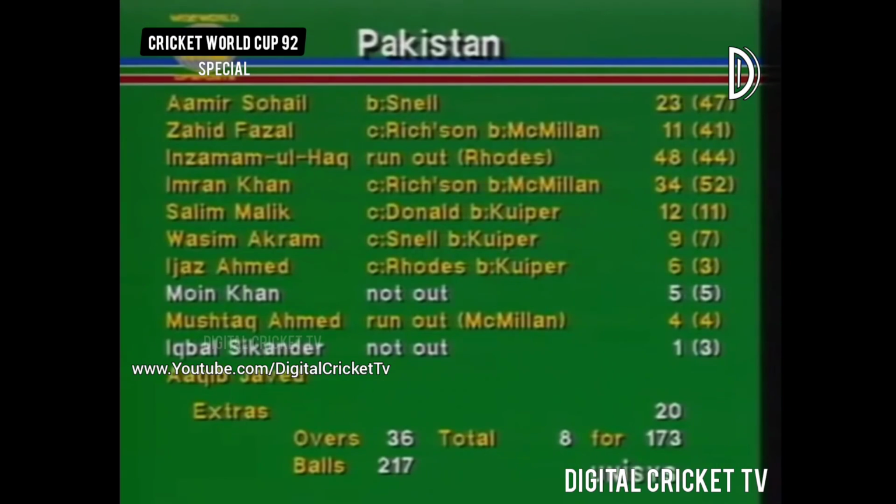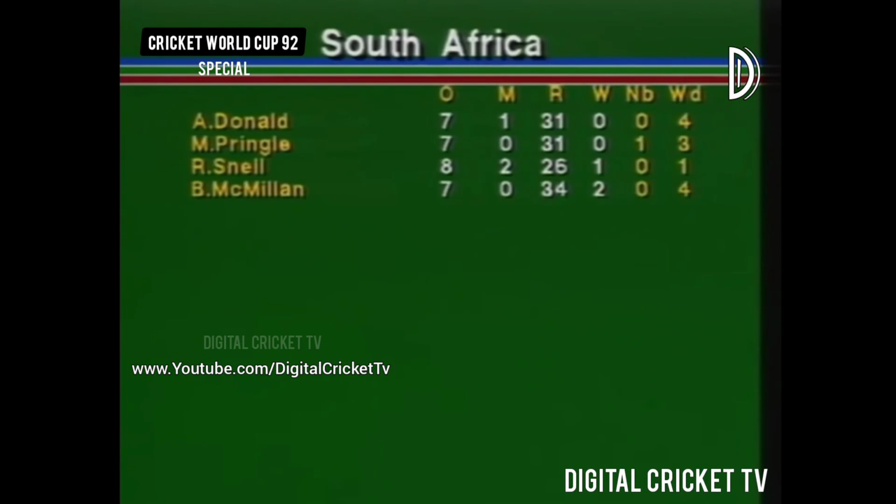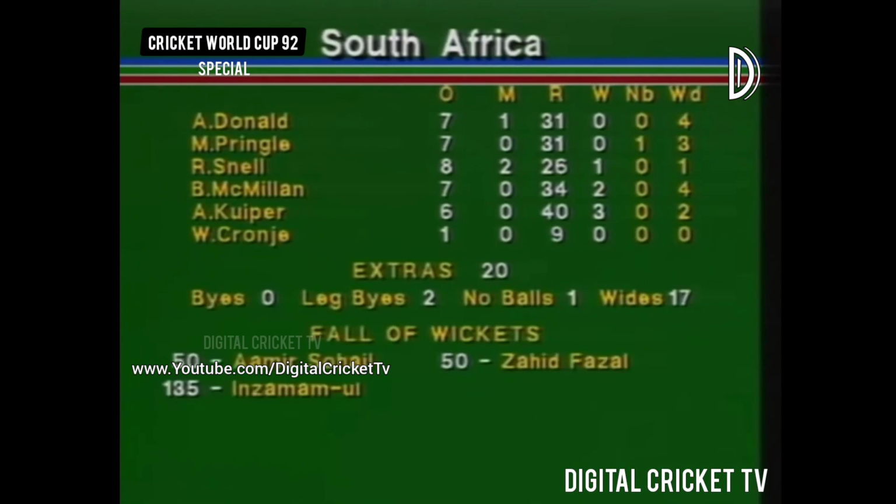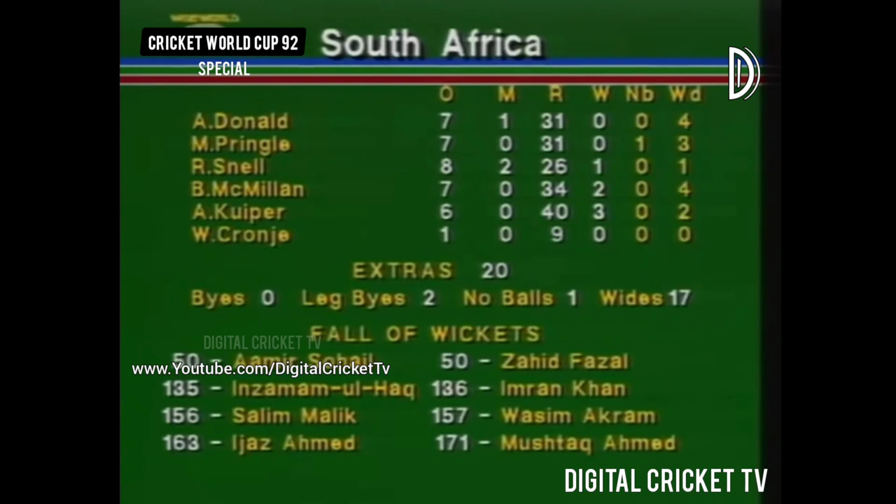Well, this is their innings card. They've finished up with 8 for 173. The key partnership there was between Imran Khan and Inzamam-ul-Haq. 85 in 95 balls faced, and it was a terrific partnership, but they failed by 21 runs. The bowling figures for South Africa, well, they're almost academic, really, because it was the fielding backing up the bowling that made all the difference. Alan Donald bowled well when he came back from the Stanley Street end, none for 31 and none for 31 for Pringle. Maximum number of overs permitted to be bowled, 7, once the rain interruption had occurred. 2 for 34.